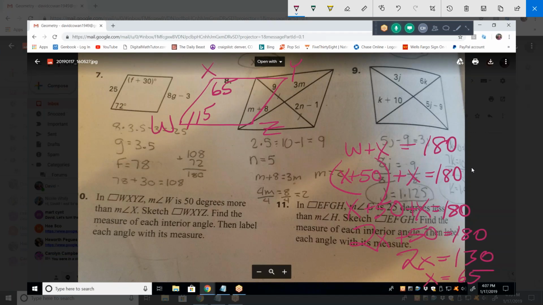Yes. So it must be a parallelogram that looks like this over here on the right. That's okay. You don't really have to draw it correctly, but this certainly makes more sense, right? Yes. Okay, and this is W, X, Y, and Z. What is Y? 115. Right, opposite angles are the same in a parallelogram. So Z is also 65. Yes. And that answers, I think, everything.